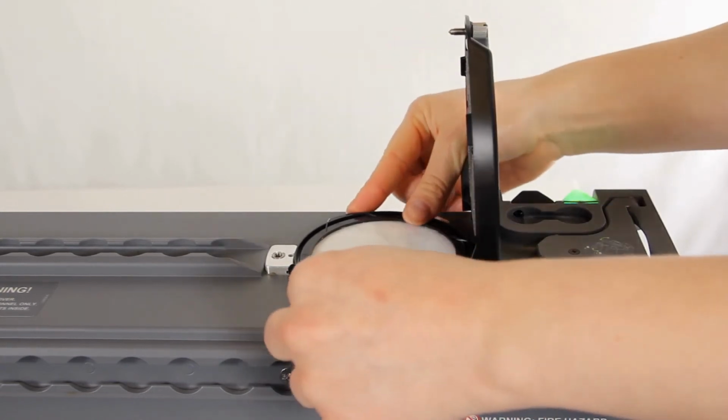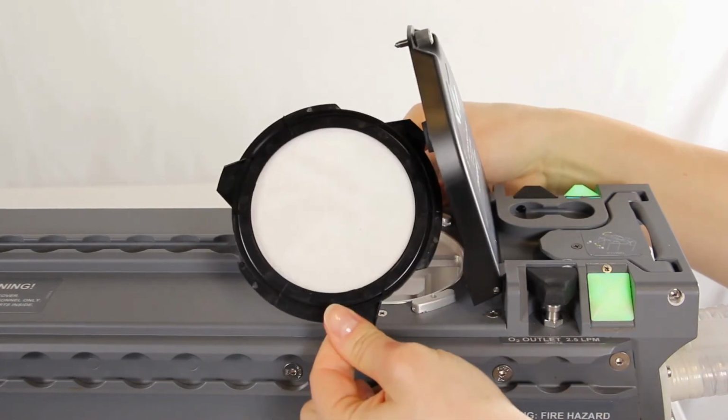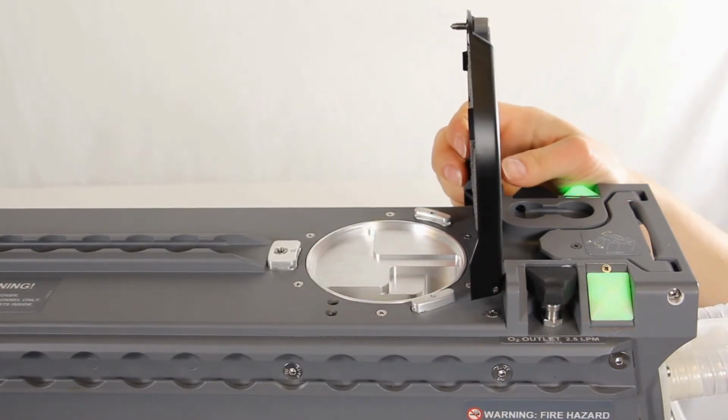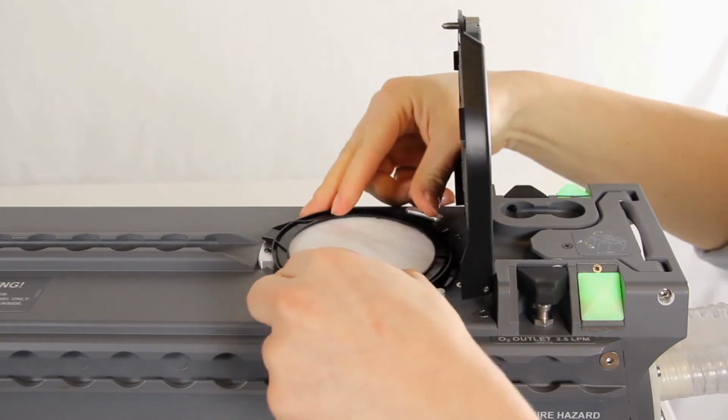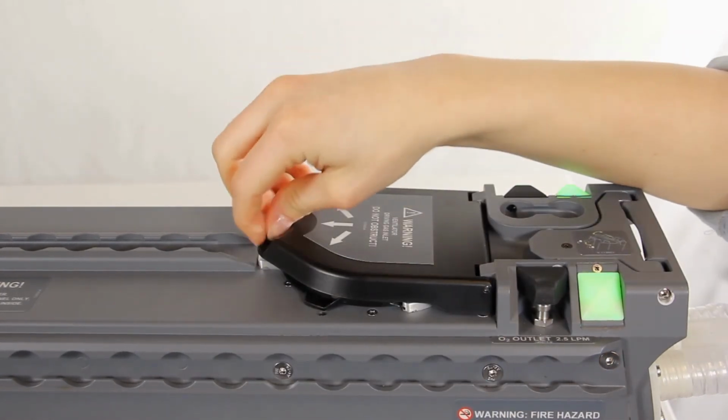To remove the filter, press the filter frame down while turning it counterclockwise. Discard the filter in accordance with local regulations. Install a new filter by pressing the filter frame into place and turning it clockwise. Tighten the thumb screw.